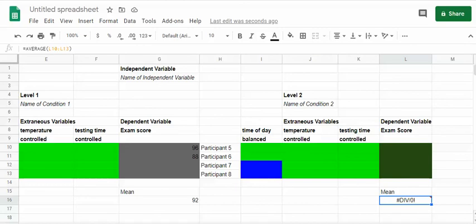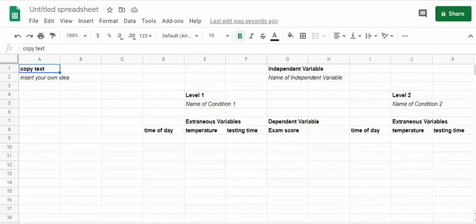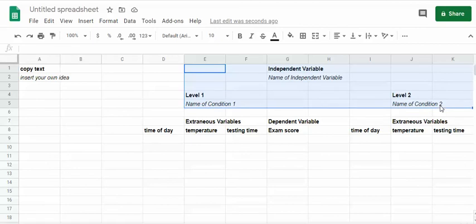Now I want you to move over to sheet two. What I'd like for you to do here is keep the same independent variable and type it in right here. Keep the same two levels and type them in here. This part right here should look exactly the same as it does in sheet one.